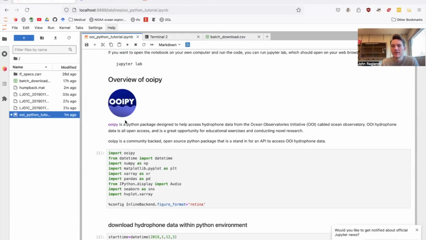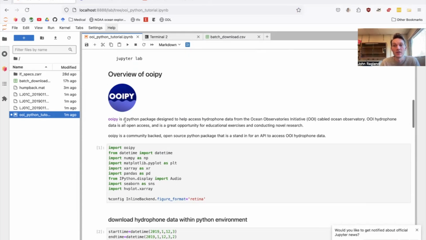And if you're interested in this or you think that this could really be useful in your research, I'd really encourage you to check out the GitHub. If something isn't working, you can submit an issue. And I also want to heavily encourage community involvement. If you have a feature that you'd like, I would love it if you tried to create that feature in Python and submit a pull request. So if you're interested in this code, I would definitely encourage you to check it out and to consider collaborating on it.